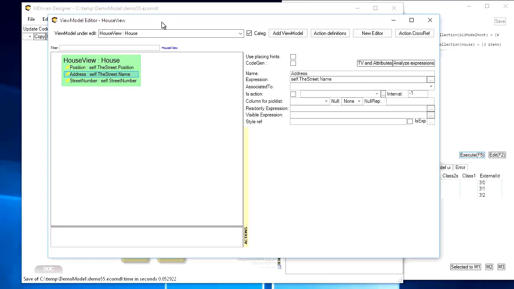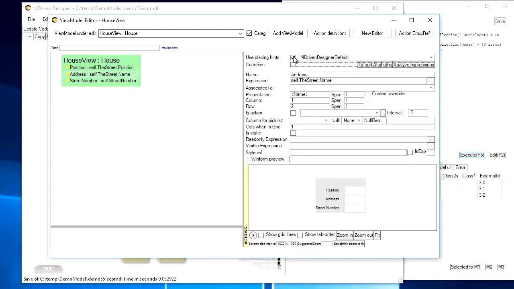So making this even easier, we could add placing hints to our view model, and that is just that we expose these columns that provide some metadata about each view model column.